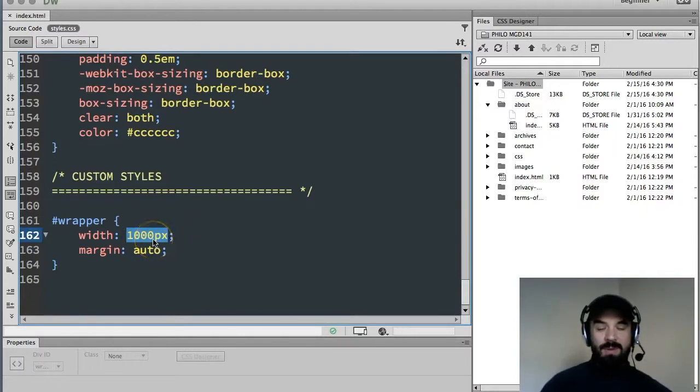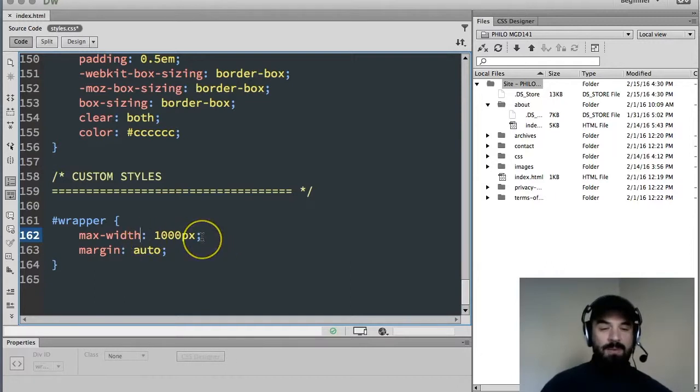Before we had this, remember, everything just stretched out to the far outside of our browser windows. Didn't matter how big your computer was, text went all the way out. So to change this is really simple. We do min or max width. That's it.